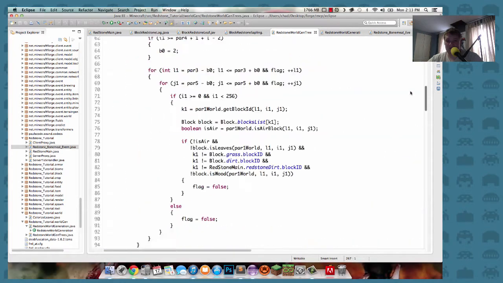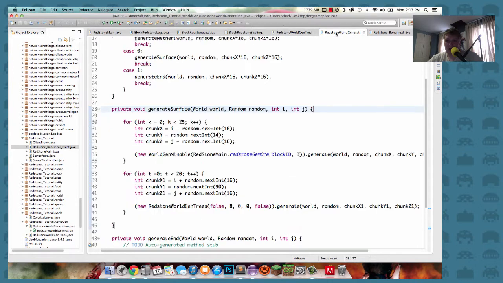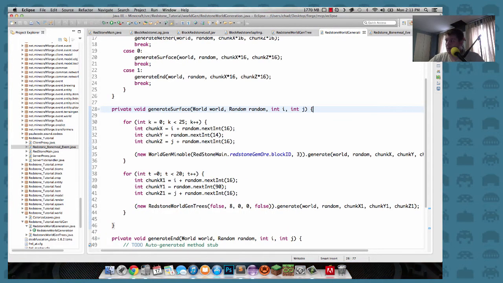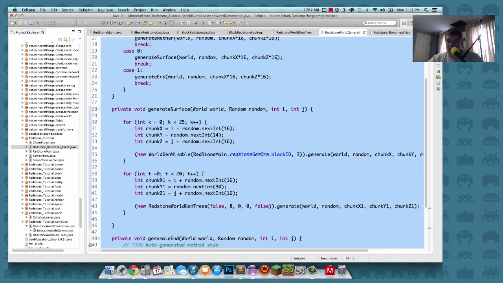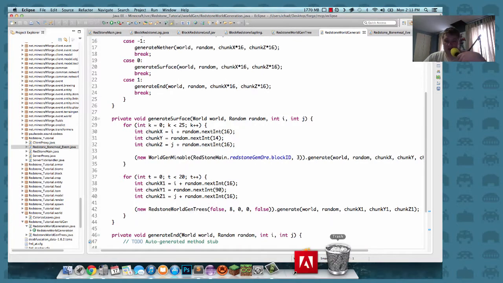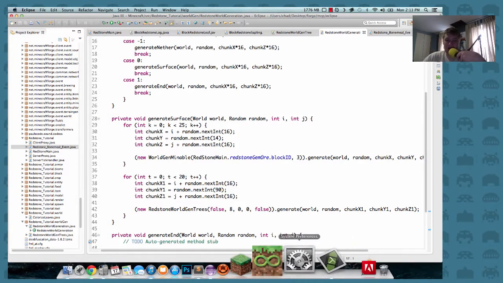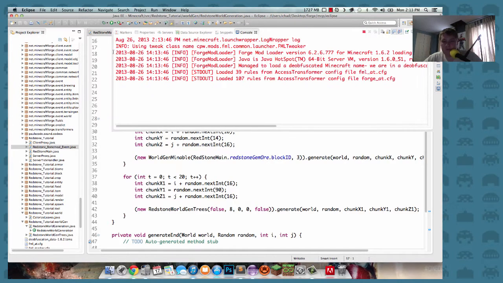Nothing should have been different, but who knows? And then Redstone, this here. Do the same thing with this. Make sure everything's the same. And we should be good to go. So the code is exactly the same. So, I'm just making sure.